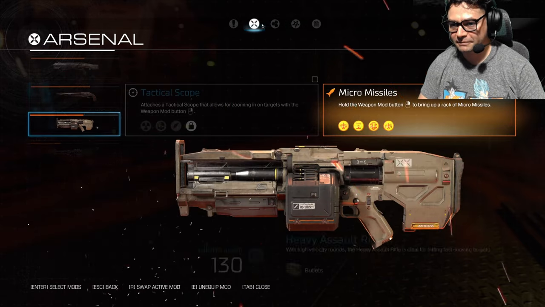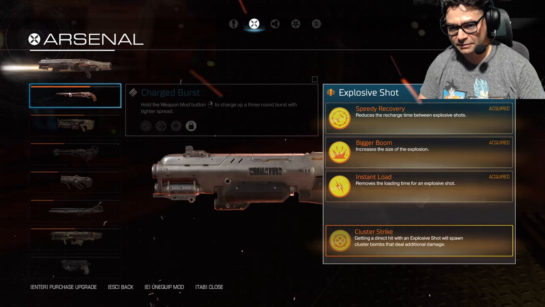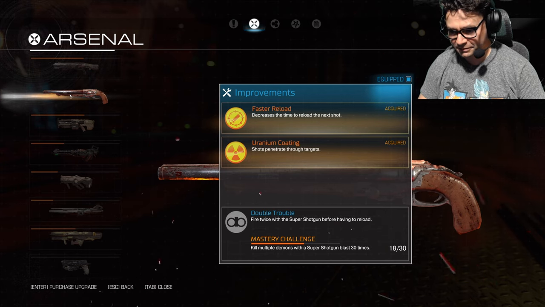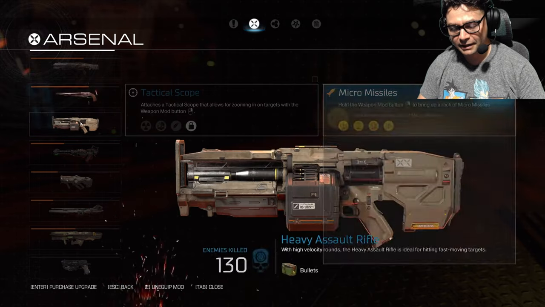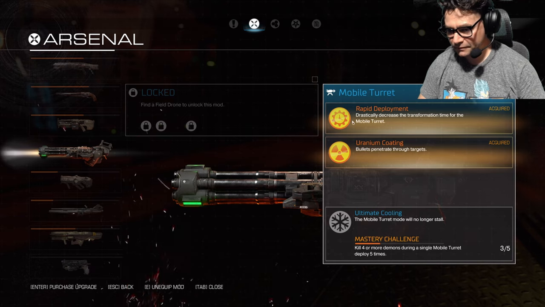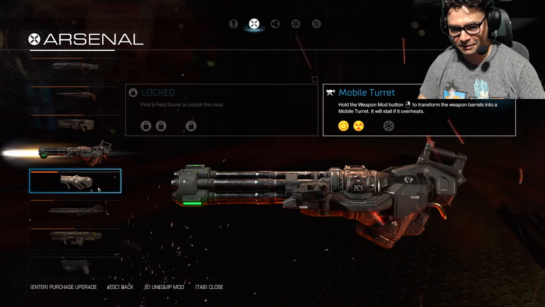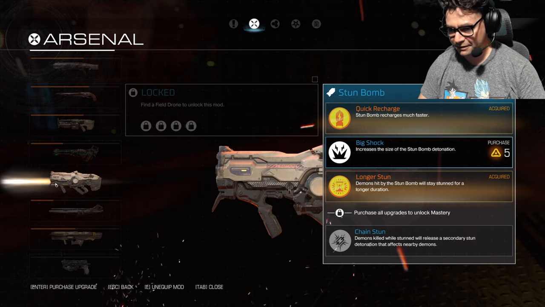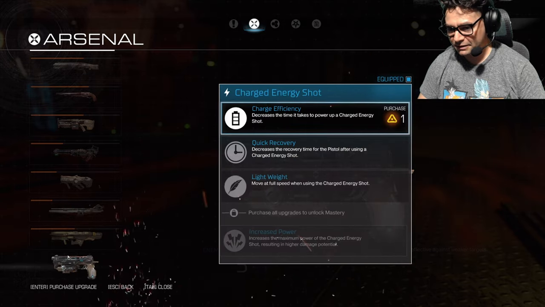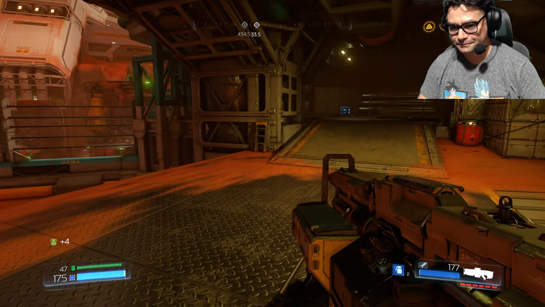So we can start building those up, and then what about weapon-wise? That's completed. That's completed. Let me see. Fire twice with super. Kill multiple demons. Okay, so I still need to do that one. That one's completed. This one. Oops. Kill 4 or more demons during a single mobile turret deploy fight. Okay, so that's an easy one. I just need to get a bunch of lightweight demons together. That one's done. Okay, so just the super shotgun and the chain gun for right now.